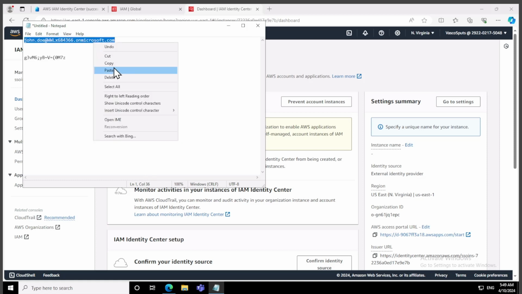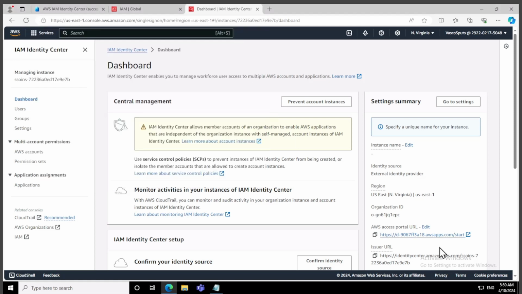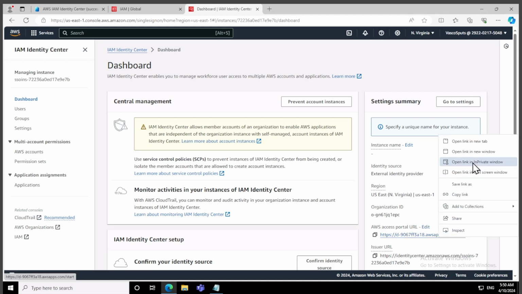You can notice that the username is the same as the one we created in Microsoft Entra ID. I'll come to the settings summary pane, where we can see something called the AWS Access Portal URL. I'll right click this and open it in a new in private window.